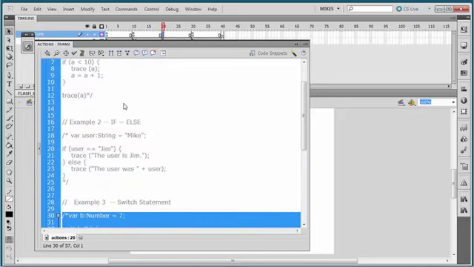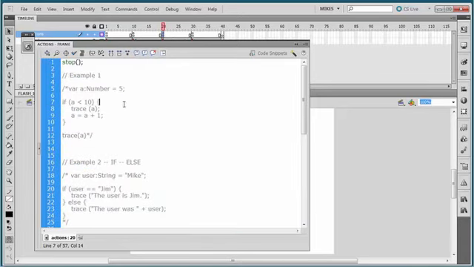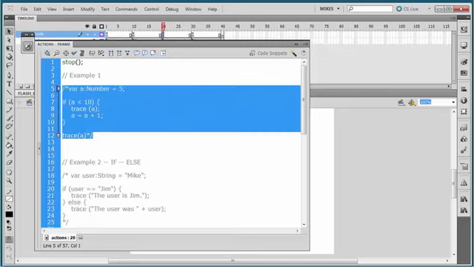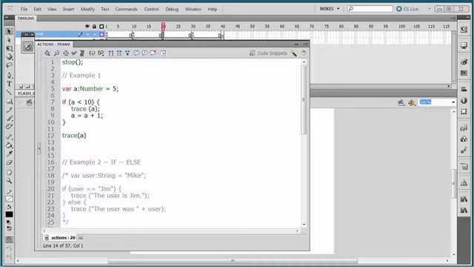And let's scroll up here to the top of the screen. And the first condition we're going to look at is the if statement. So I'm going to go ahead and remove these comments, and you'll see here we've got a variable. I've given it an assignment of A. I've data typed it as a number, it equals 5.